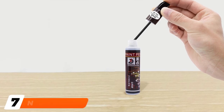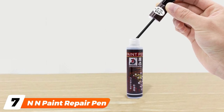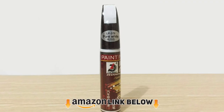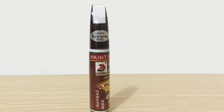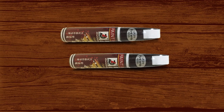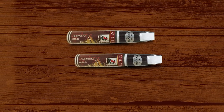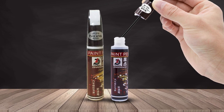Moving on to number seven, we have the NN Paint Repair Pen. If you own a vehicle with a matte black paint job, the NN Paint Repair Pen is a great option for repairing small or more significant chips, as well as scratches and other potential signs of exterior damage. It's ideal for little touch-ups and car owners who don't want to perform a whole extensive process for just a bit of chipping. This car paint chip repair pen is easy to use and control — you use it just like you would a typical pen, pressing down gently to get the black paint inside flowing onto your vehicle's exterior.